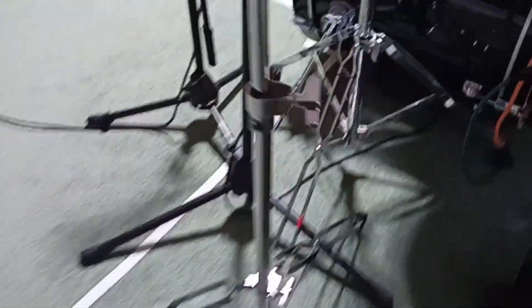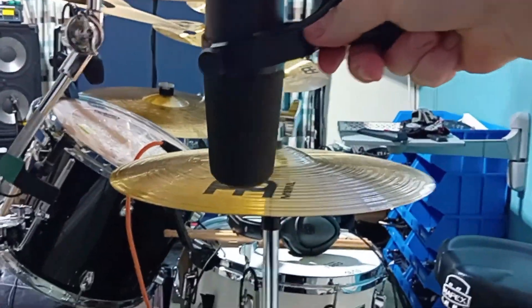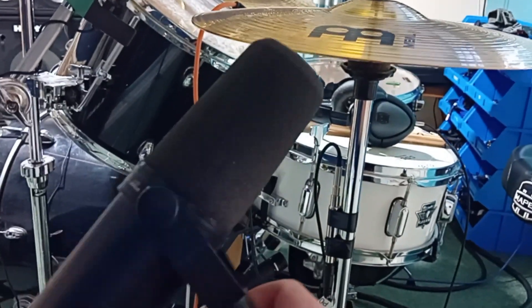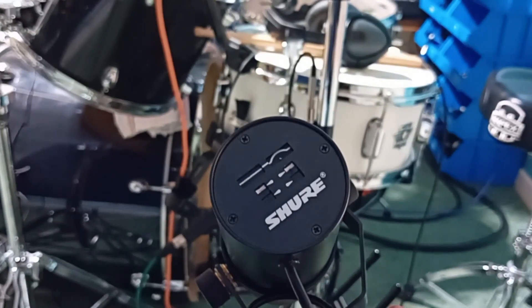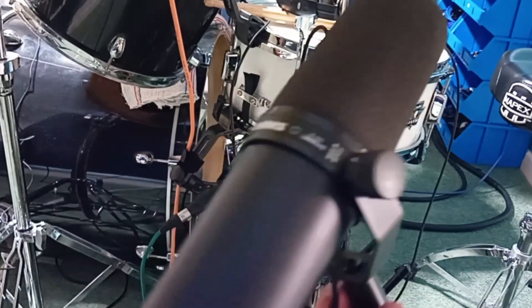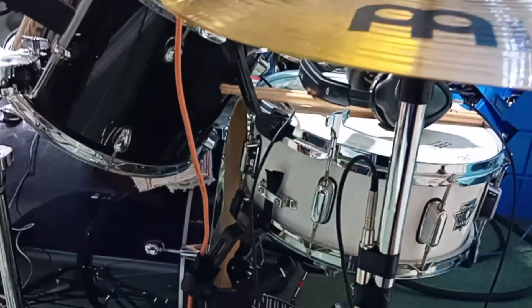The other space-saving changes we have made is we have got rid of this supposedly SM7B microphone, which was going to be a hi-hat mic. In the last video I actually took this into the control room - I thought I'd use it as a voiceover to try and sound like a real YouTuber. And it is awful - it is full of static and noise and all sorts of stuff, which leads me to believe that even though it says Shure, it may not have been made by the Shure company. Because that was a present - probably best off spending a tiny bit extra and buying a real one.